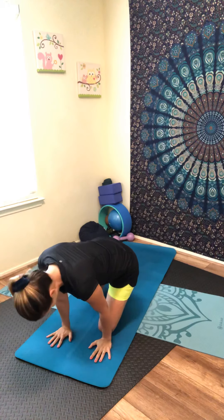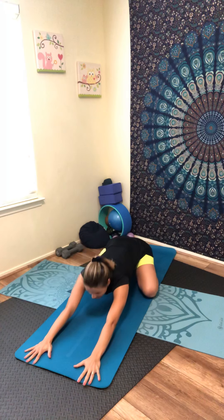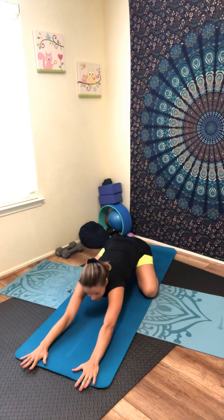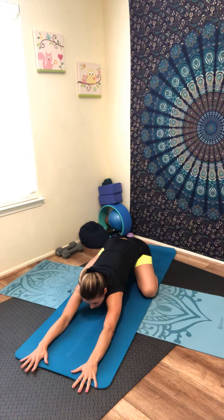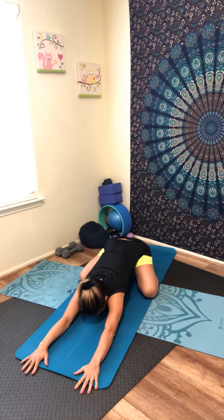Relax the top of your shoulders, open your eyes, and bring your arms up over the head — inhale, exhale. Another deep inhale and exhale. Now open your knees wide, touch your toes together, open your knees wide apart, send your arms up over the head — inhale, exhale. Try to bring your chest toward the ground. Breathe in and out, allow your body to open in this pose, stay connected with your breathing.